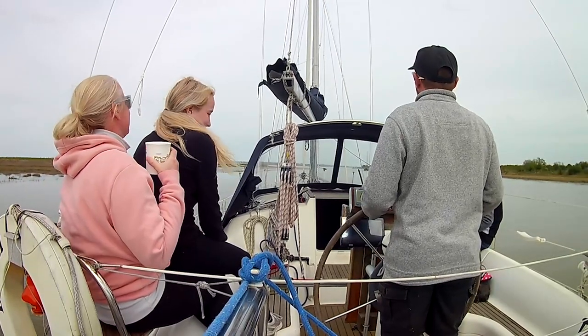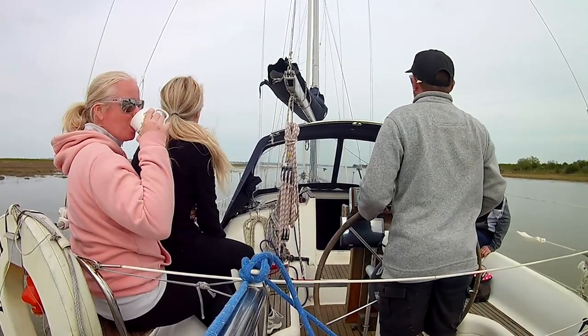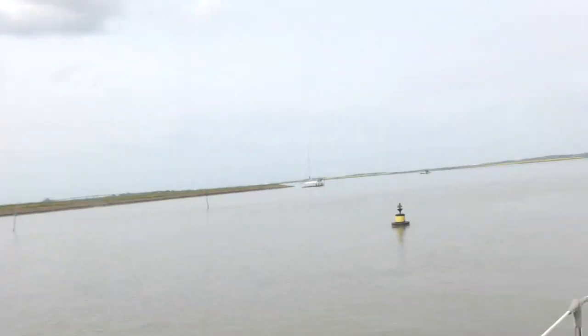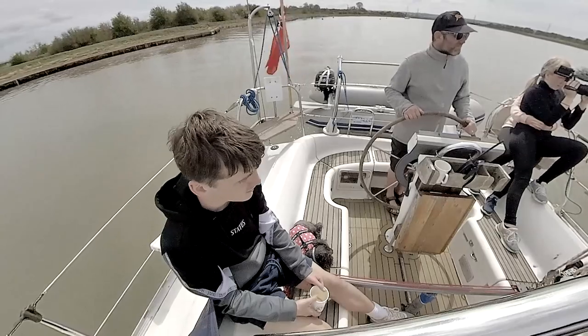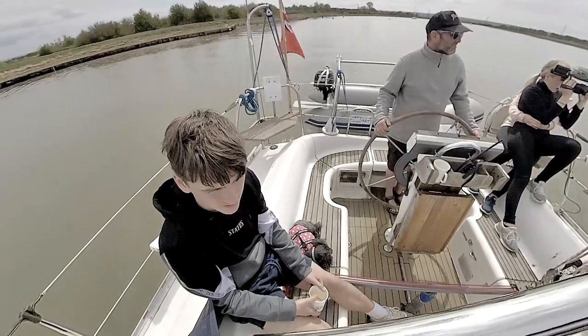So we've just left Conyer and we're going to turn left at the Cardinal Buoy, but there's a boat coming into the channel we want to use, and it only literally looks about one boat wide, so we're just trying to slow down. Yeah. We'll see. We've never done it before. There's a little wivvy in front of you, nearly underwater. See it?